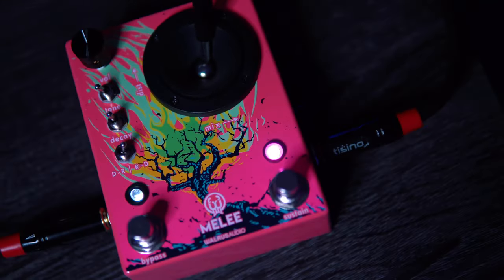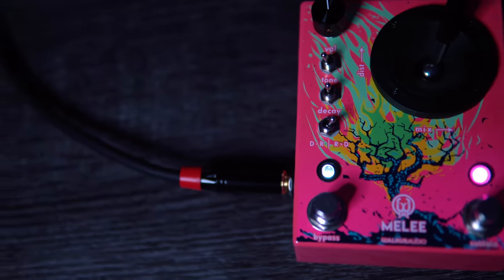Because of the great amount of precision that the joystick on Melee gives us, this pedal really lends itself well to a live performance tool, and it sounds especially good if you're into cinematic, film score, or ambient, or shoegaze music. So to finish off this video, I'm going to show you guys a live jam I made of me essentially playing Melee over top of a drone for a film score style of sound.